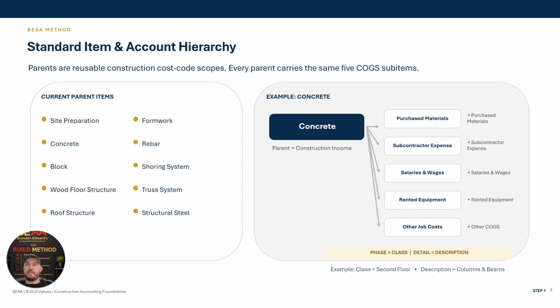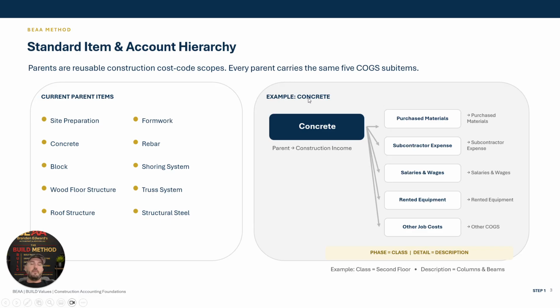I didn't think it was necessary to use a CSI type format or just rip out the entire thing. I think they just needed a little bit more structure so they can have better dimensional reporting, as well as a cost code approval structure for their operations internally to make sure that accounting history is accurate. So now we're going to review the hierarchy on this part over here of the slide.